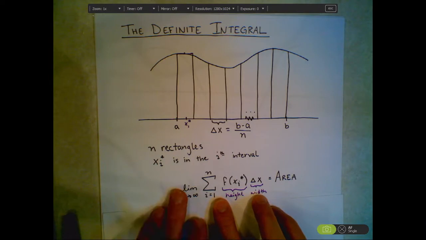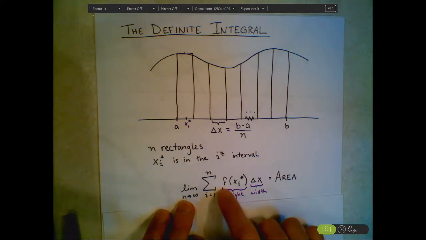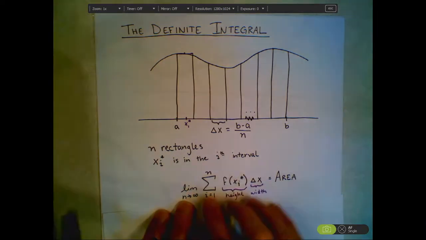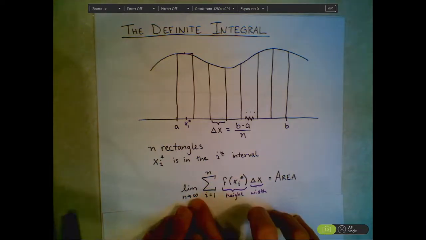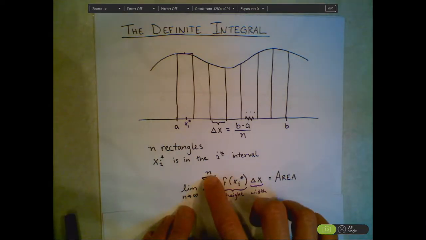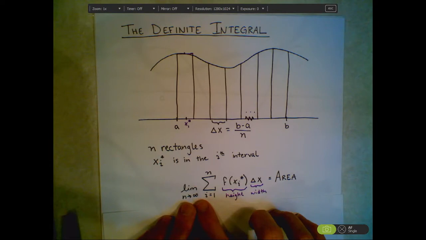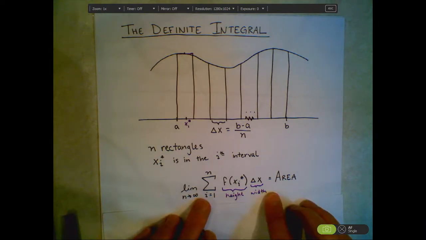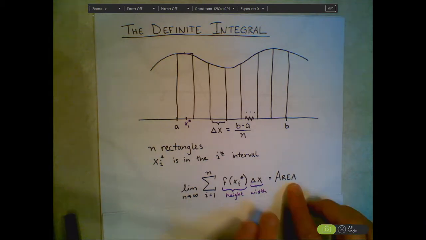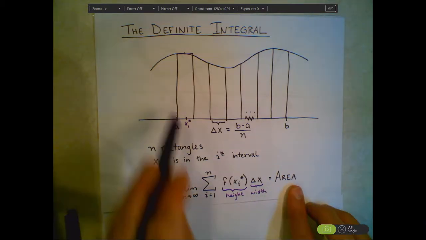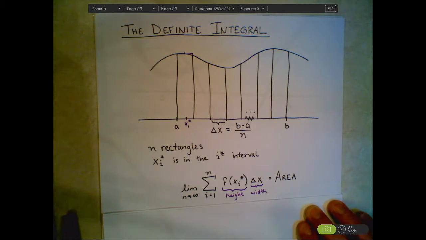And then we took the limit of these numbers, and each one of these sums has more and more and more rectangles. So we're not actually plugging in infinity for n. What we're looking at is the limit as n approaches infinity for all of these sets of numbers. And we said that that's going to be equal to the area under a curve. And this is where I'm going to say that that is an oversimplification.